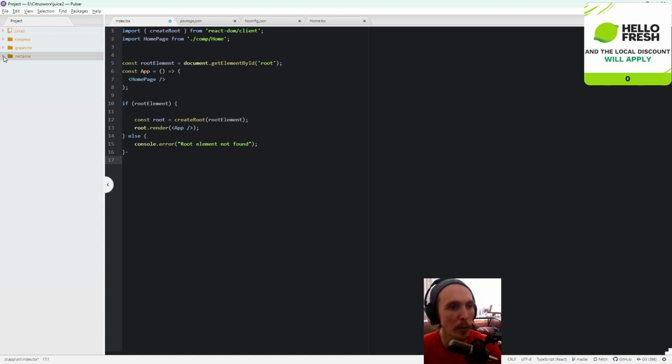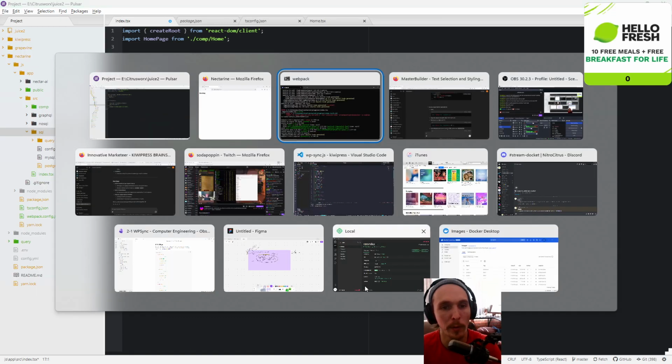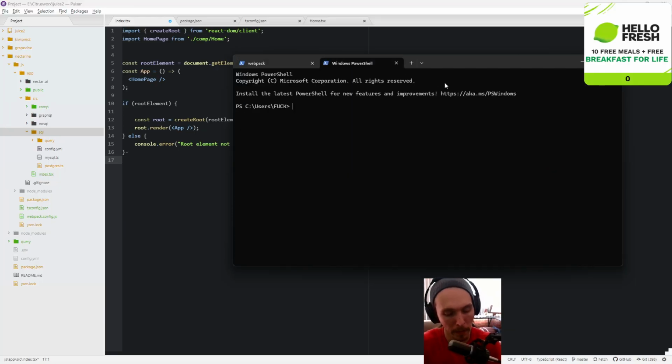So now we can start working with Nectarine here. We did basic SQL. I need to add the YAML loader, I'm pretty sure. JS YAML, I think. So let's go back. Change directory.